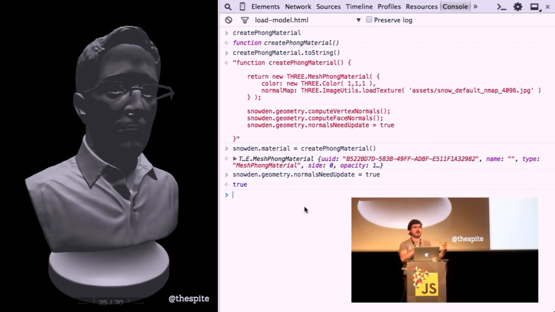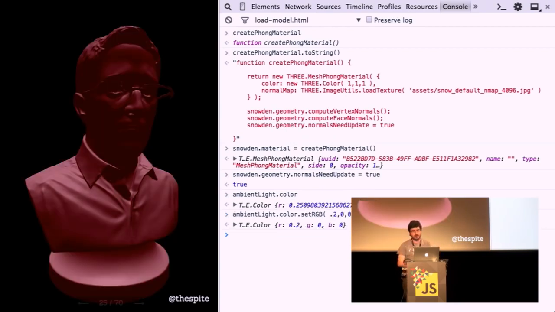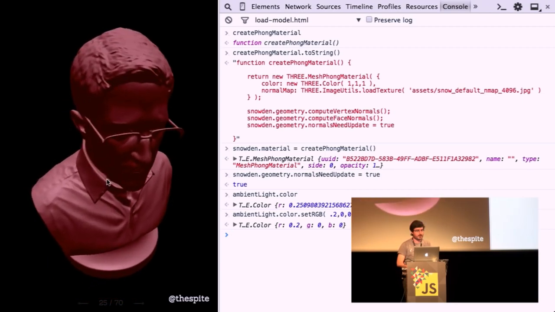And then we have a certain number of lights. We have an ambient light that defines the global term, how it looks. Right now, the ambient light has a color, this kind of gray, but I could set an RGB, let's say just a bit red. So that's what defines the whole color. And I also have an overhead white light, which you can see here.